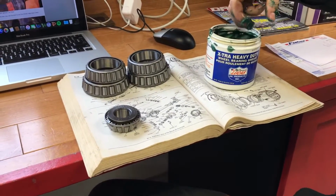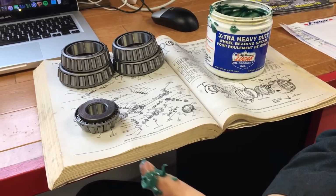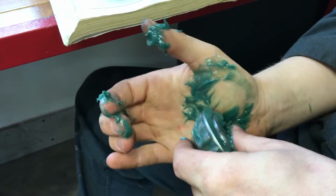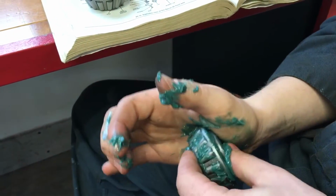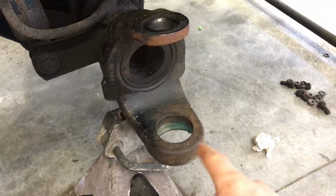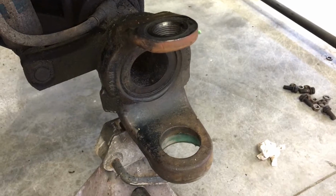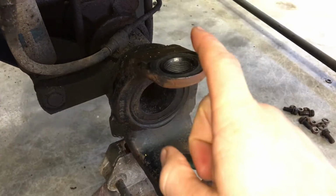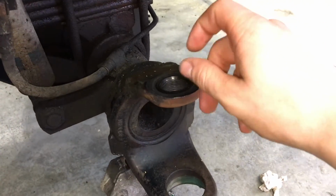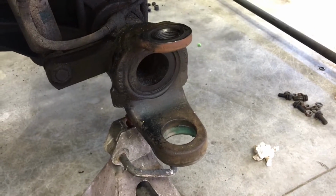And at the same time, we put all the races in the freezer so they shrink a little bit to help the installation go smoother. Okay, so we're going to be doing the upper kingpins while we wait for the races of the lower bearings to freeze in the freezer. So we'll take our new upper kingpins, throw some red Loctite on the threads, and then thread it in by hand, and then we'll torque it down with a long breaker bar.